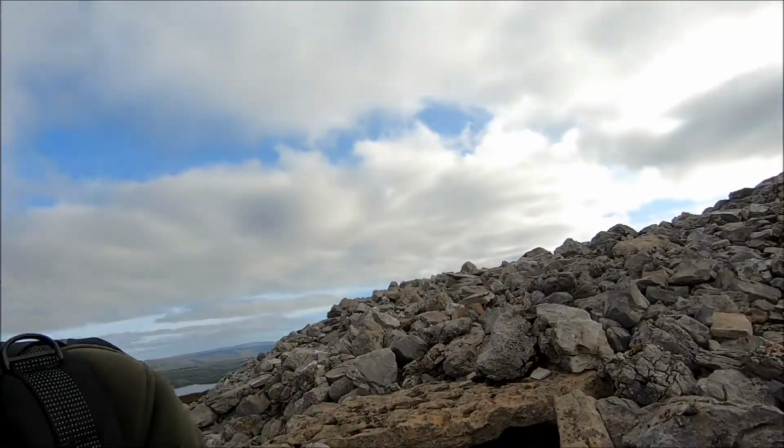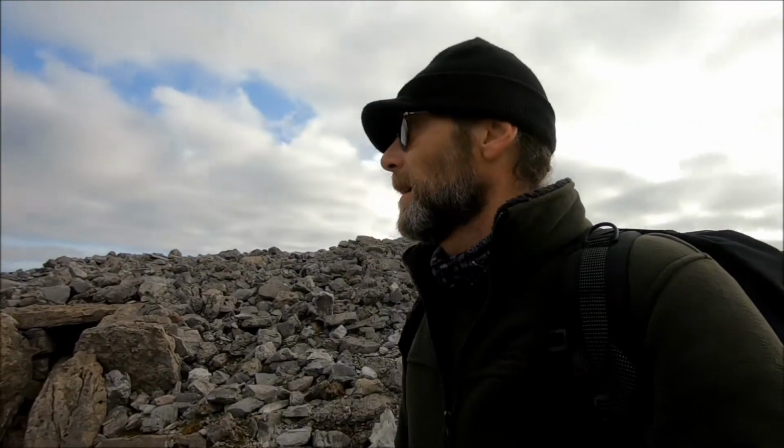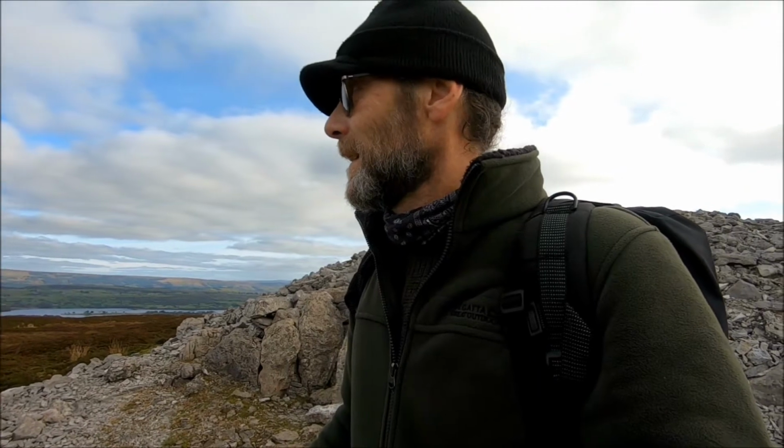Crowds of people down there now. I'll go this way before they all start heading up this way. I'm hoping to repeat the experiment in Cairn K, where you can still get access. But, probably have to wait. Nothing you can do. Let's head up before they get there then.